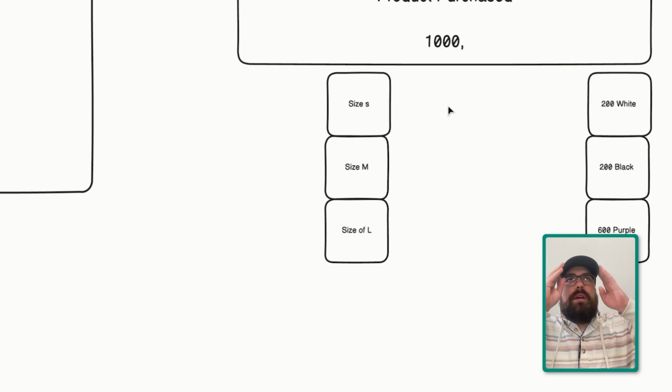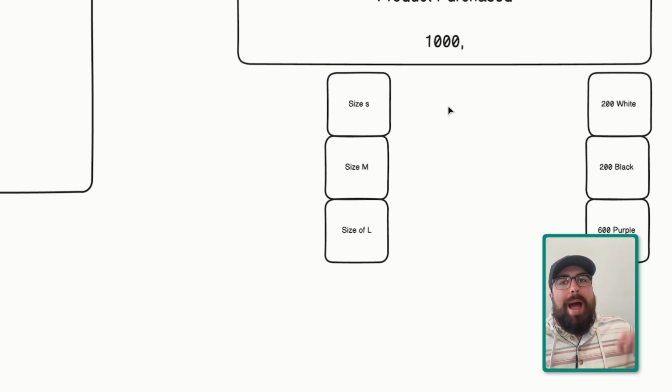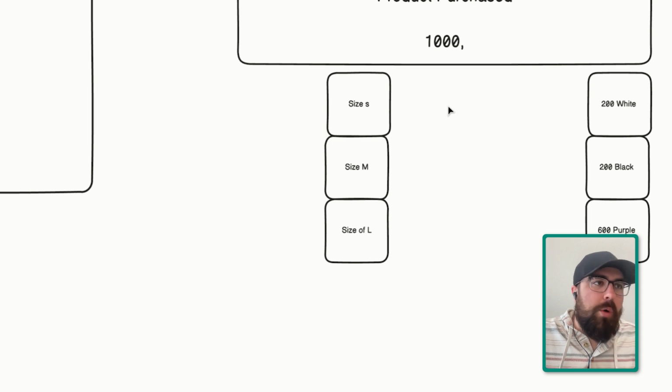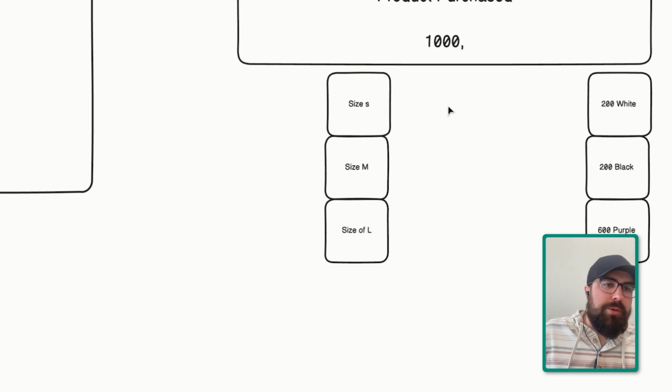What that does for us is two things. We now have not just 1,000 transactions, we now have the variant of every single size and color and everything else that was purchased. The piece that we really have to understand is, do we need to know how many people viewed white hats, or do we just have to know how many people purchased white hats? That allows us to do two things. One, we can plan for future inventory, right? We have white hats that are on the rise, but we can also plan for how our website is being designed.